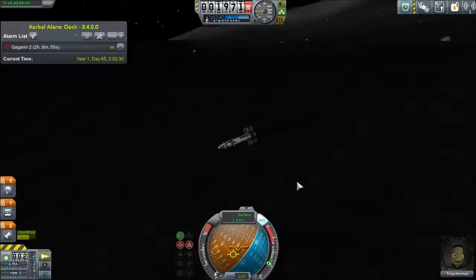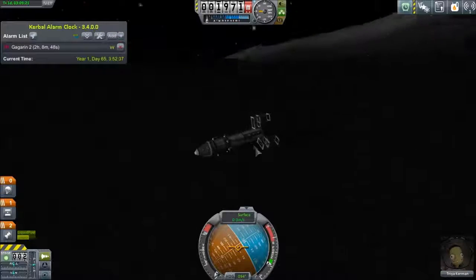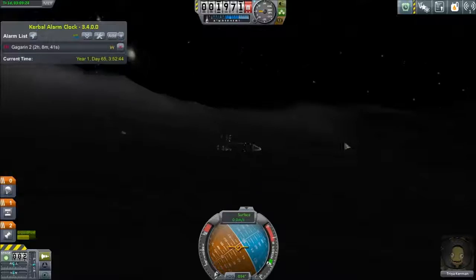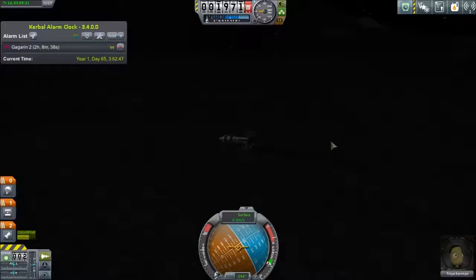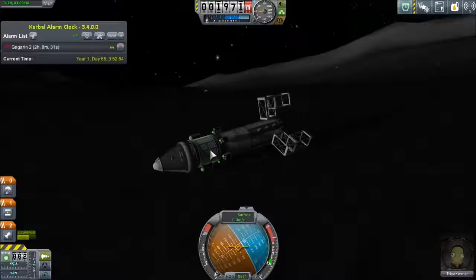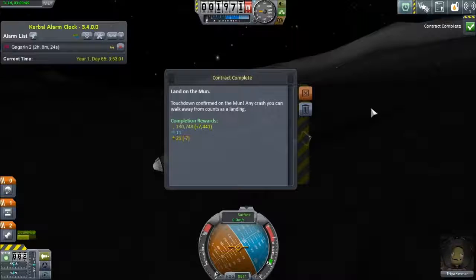Okay, that's good enough for me. It's going to make taking off interesting, but good enough for now. So, well, at least it makes getting back into the capsule easy, because, you know, how do we look on electric charge? Pretty good, okay. Contract complete. Touchdown confirmed on the moon. Any crash you can walk away from counts as a landing. Ooh, 130,000 funds, 11 science, 21 reputation. Yes!